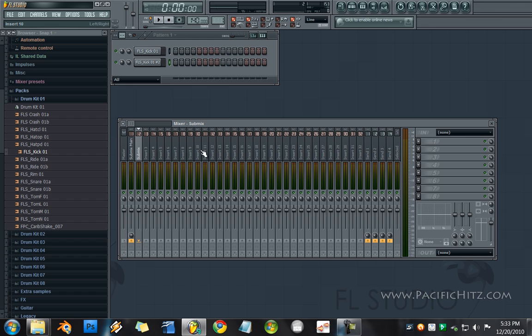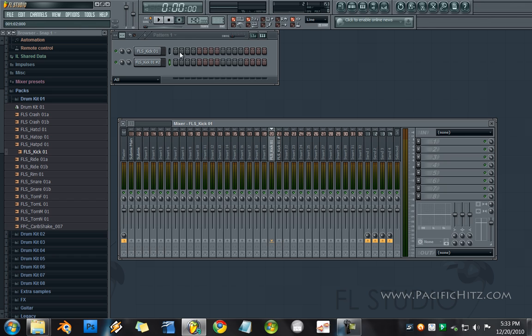And what that does is any channels that go through this submix is going to go through this submix main, and then it's going to hit the master. But by default everything's going to hit the master already because you don't have that create submix function, so you're going to have to route them manually. So what we do is I'm going to link up these two kicks here, and I'm gonna show you how we link it.